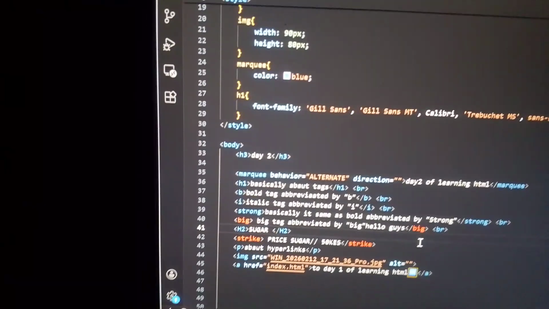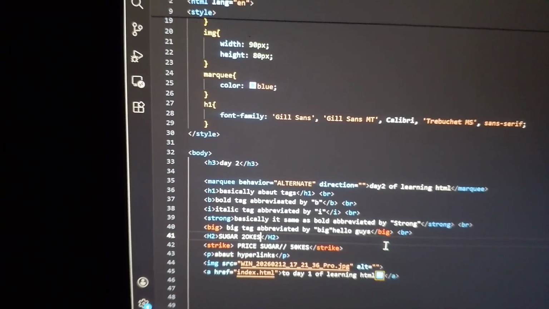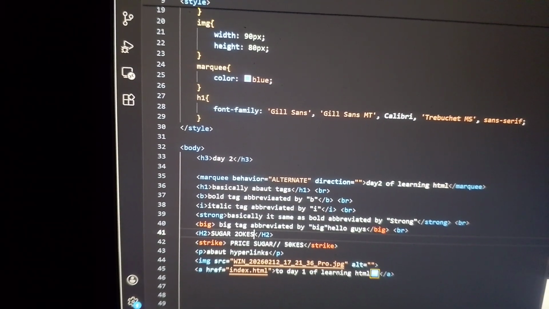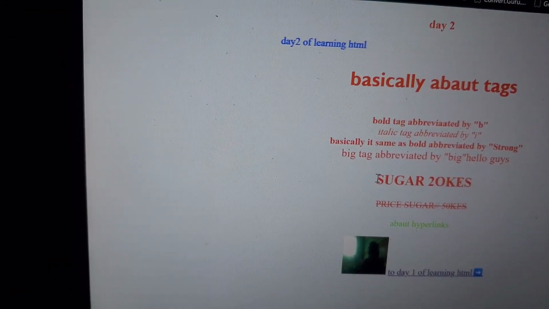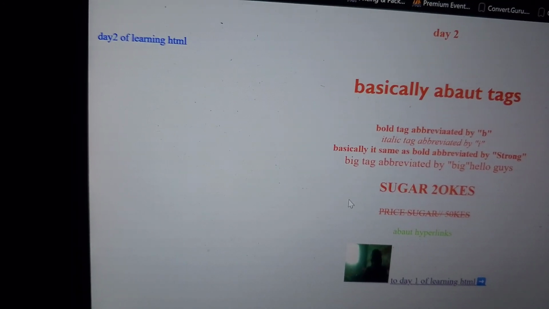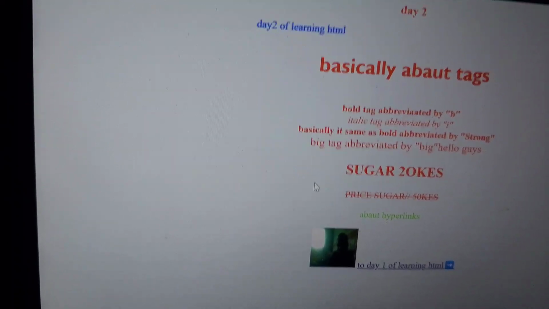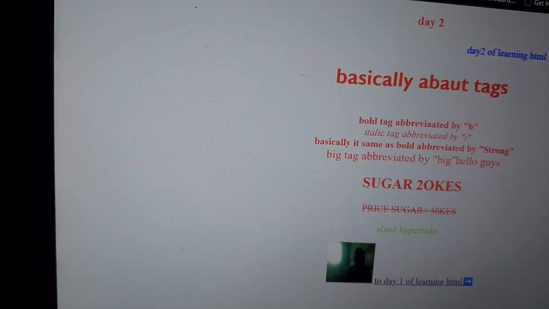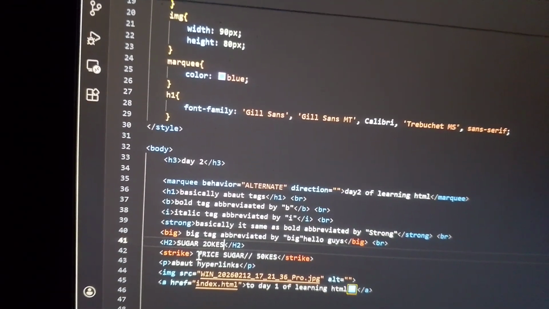Let's say 20. Contrast, let's save it. Once we save it, let's go back to our site. So you can see how this actually works on an e-commerce site. You are being shown that the price has been reduced from 50 shillings to 20 shillings. So that's basically how it looks. That's the purpose of a strike. Our strike was written as STRIKE.